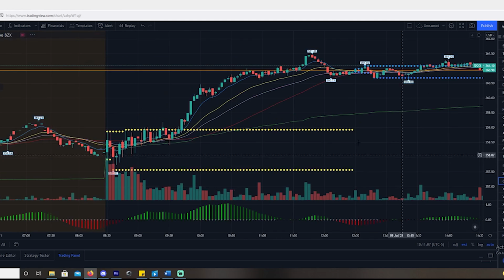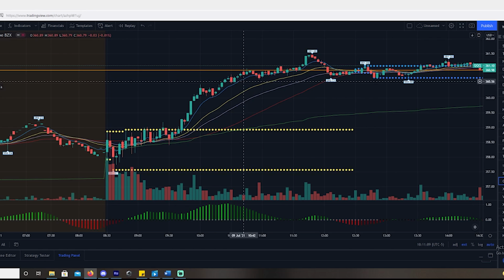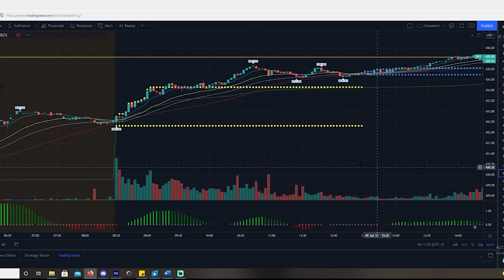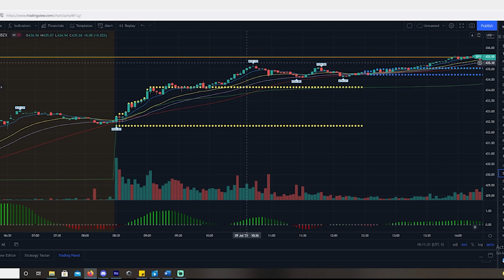I was watching the Qs at 10:40, which is right here. They started to flatten out here. I saw this red candle form. The VIX at the time, let's take a look at the VIX at 10:40. It was nearing the 619 level, approaching the lower 16 area I thought, 618, 612. So I thought we might get a bounce off the POC and the support line. Conditions were right to maybe take some profits off the table, because things were starting to level out.